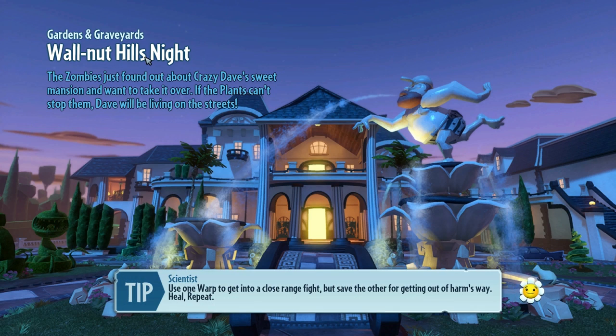I might get reassigned, I don't know. We'll see. If I'm reassigned, I'll just be a chomper again. Not a big deal. I'll let the team balancing, you know, do its job. We're going to be on Walnut Hills Night, so this will be exciting. We'll be able to play a full round of this, both as plants and zombies, and see how far we get. So that's going to be exciting, I believe. So let's do it.